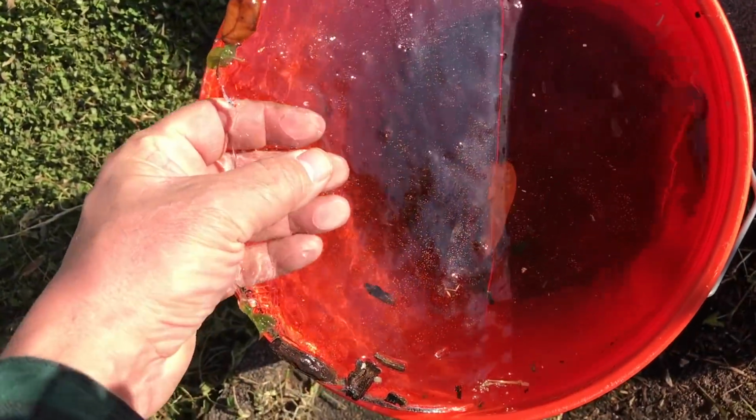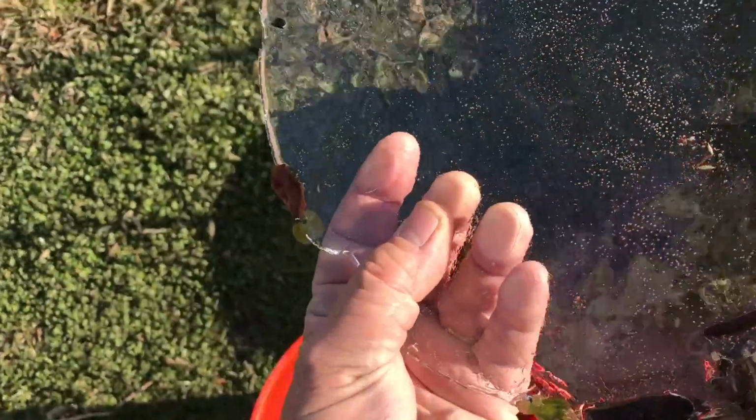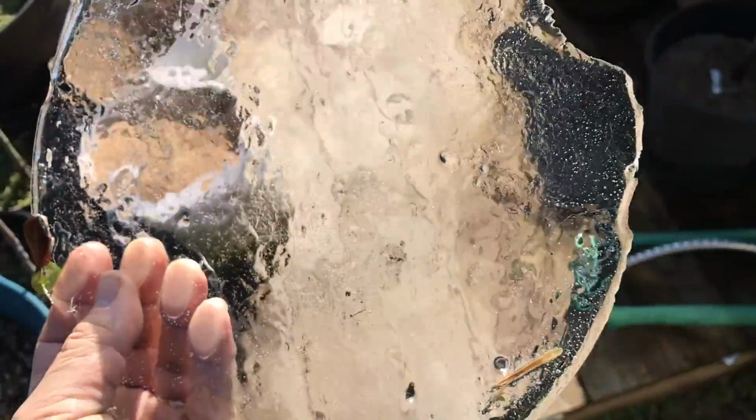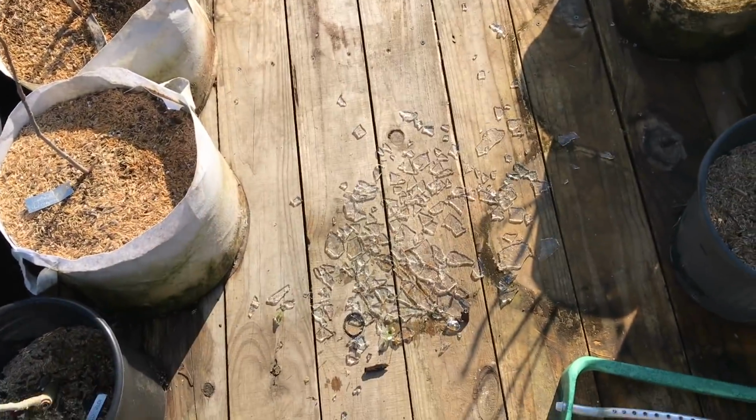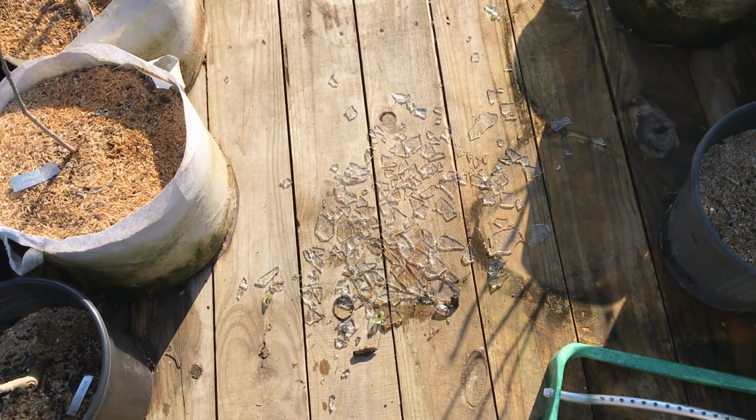You know, we still have remnants of our winter storm. Signs that it got bad here. This is just a remnant. I'm done with this. Let's get spring going.